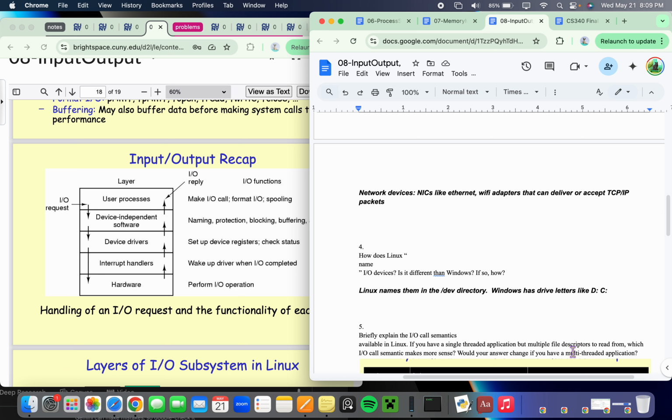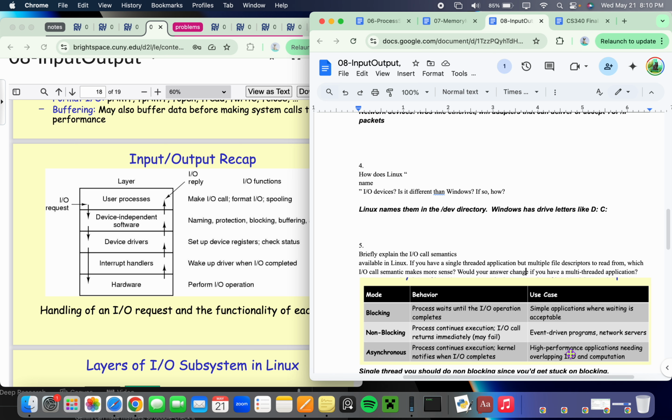If you wanted something high performance, well, this doesn't say anything about performance. So you don't have to say, oh, I'm going to go for the best and the biggest, like the asynchronous one. But I don't think there's necessarily a perfect answer for that. I think as long as your reasoning is correct.